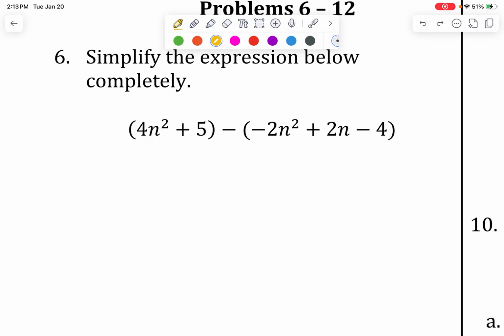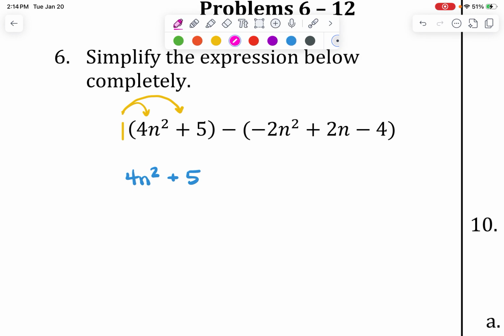And guys, every single parentheses has a multiplier in front of it, whether you see it or not. This first parenthesis has an understood 1. So what it's telling me to do is multiply everybody inside by 1. Now, I know you're saying, well, that doesn't change anything, and you're right. But when I actually multiply everybody by 1, it does allow me to release the parentheses. So now the 4n squared plus 5 is free to combine with other terms that look like them.